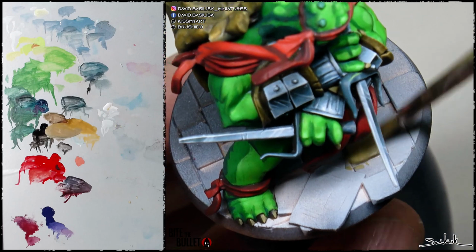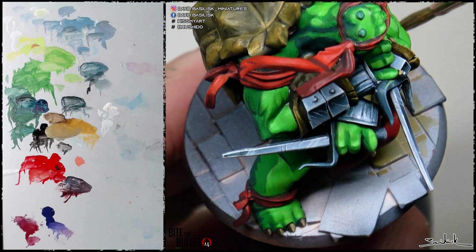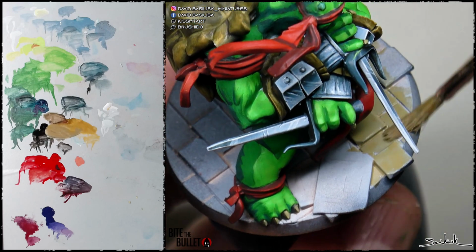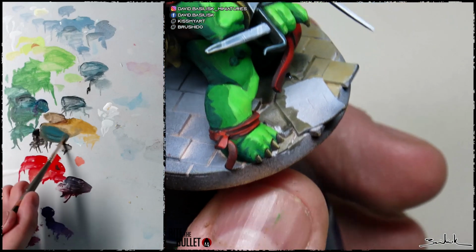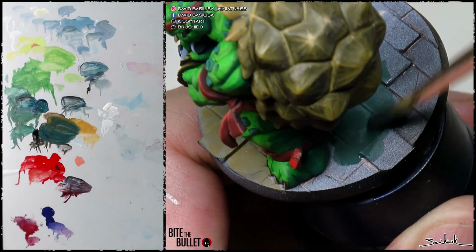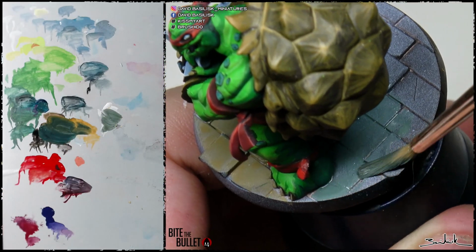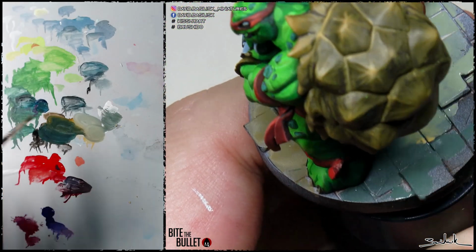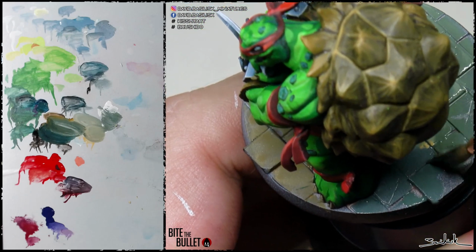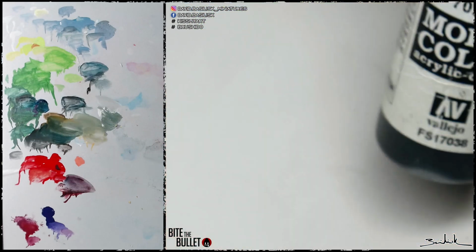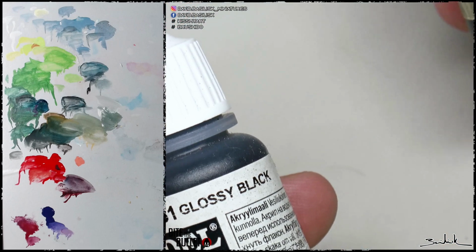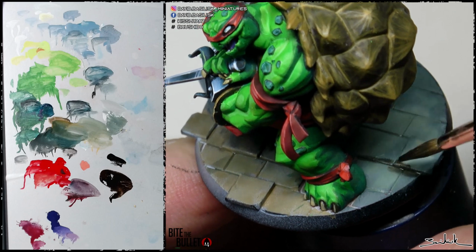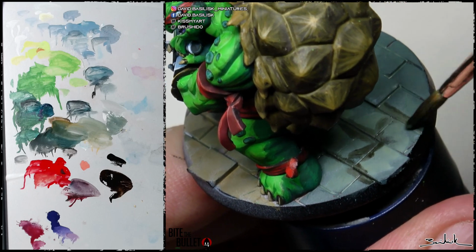Finally, the base, I'm going to paint it in a very easy way. I'm placing this ochre in the front part, and I'm going to build a bluish tone in the back part, like if the turtle was in, I don't know, maybe in a dark alley or something like this. So the back part is more cold, more dark. The front one is more warm and more luminous, with glossy black and smoke from Vallejo, which is some kind of oil paint.